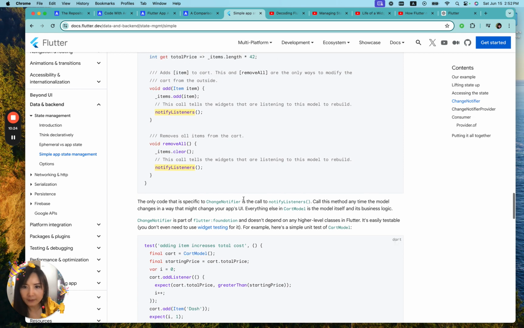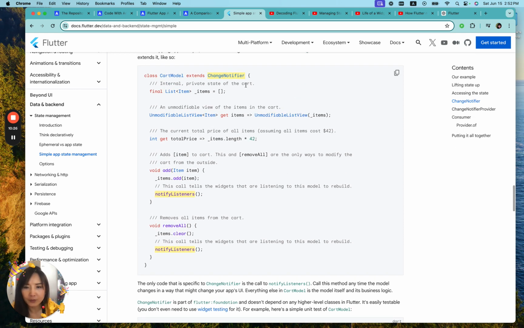And there's a lot of downside if you see the code. So every time when you want to update some data, you want to capture the data into a specific class and extend ChangeNotifier.